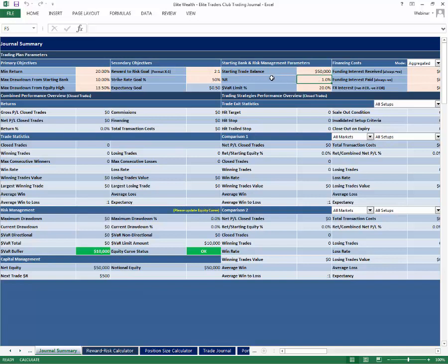The percentage R that you risk per trade, the percentage of risk per trade, will be anywhere between 0.1 of 1% and up to a maximum of 2%. Once again, this is on your trading plan, and the last figure you would enter in this section is the dollar VAR limit, which is your absolute threshold.